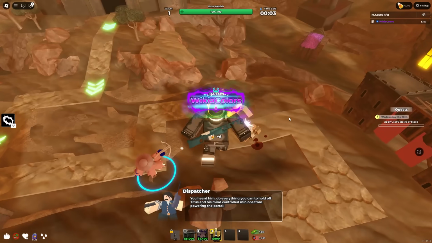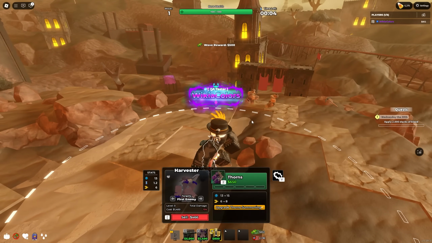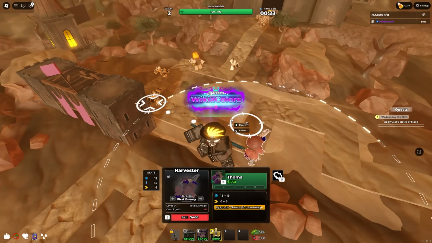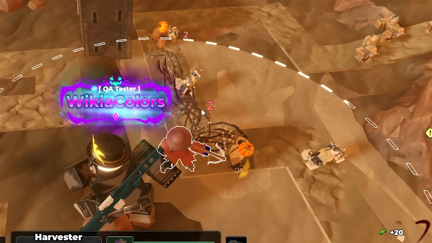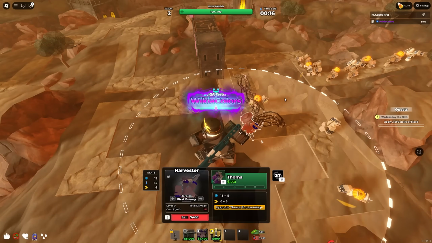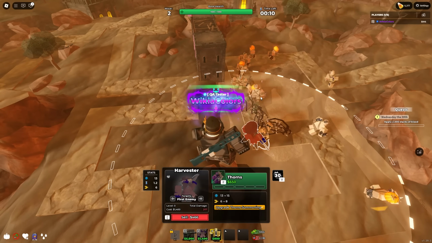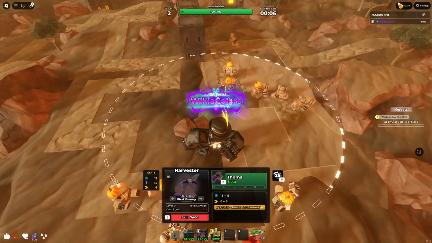Oh, I have to start the game first. The Harvester actually pierces 2 enemies if it's in range, but it also has the Thorns ability. Now, the Thorns ability creates thorns along the path where it deals a decent amount of damage. It's a bit like the Trapper, except it doesn't have health, it's just timed.